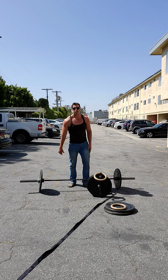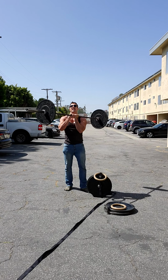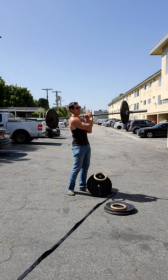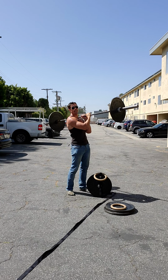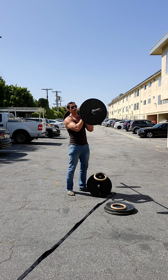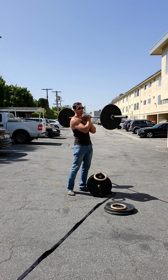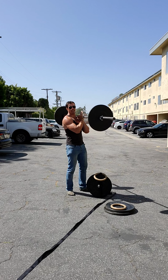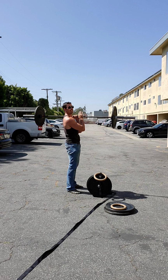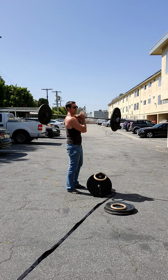Now, the method that's worked best for me is to use basically a modified one-hand jerk with a two-handed wrench. So I'm using my secondary hand basically just to stabilize. I found that the bar kind of wants to get weird on my shoulder if I don't have that second hand. I'm working on just doing a straight one-hand jerk, but for now I find it easier to use alternate sides. So you can see a two-handed wrench catch. That's much easier for me than trying to use two hands fully and then transfer it.